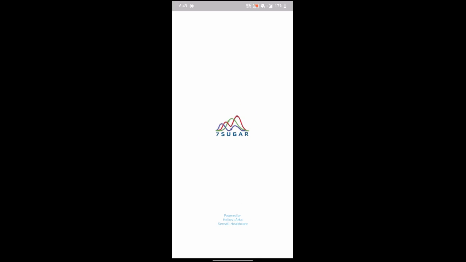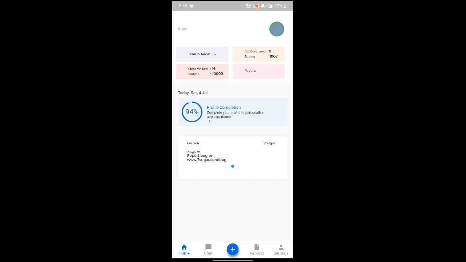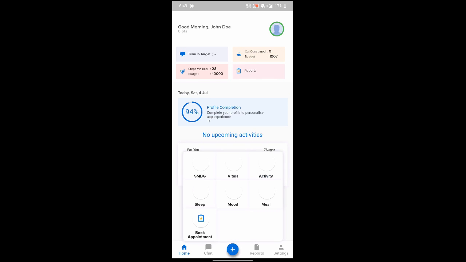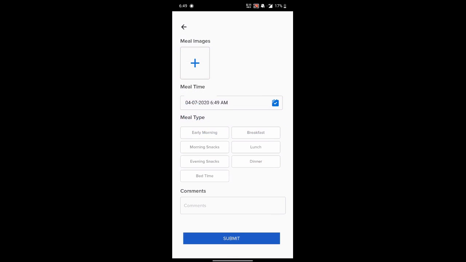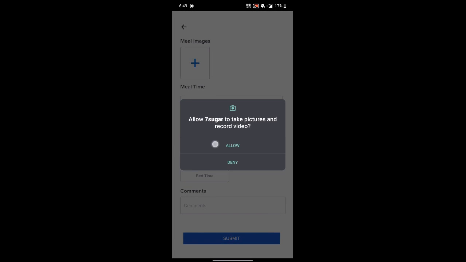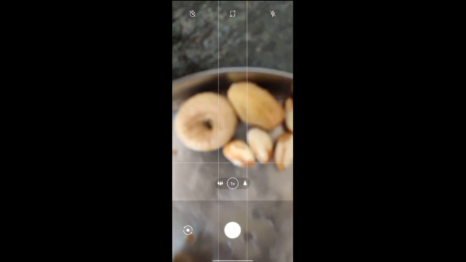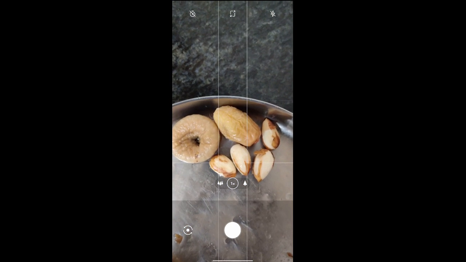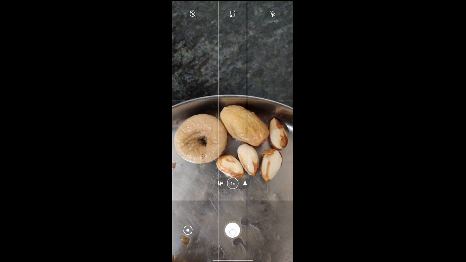Open the 7Sugar app and click on the plus button in the home page and select Mail. Click on the plus button, select Camera or Gallery. Allow the app to take pictures. Focus and click a complete plate picture.